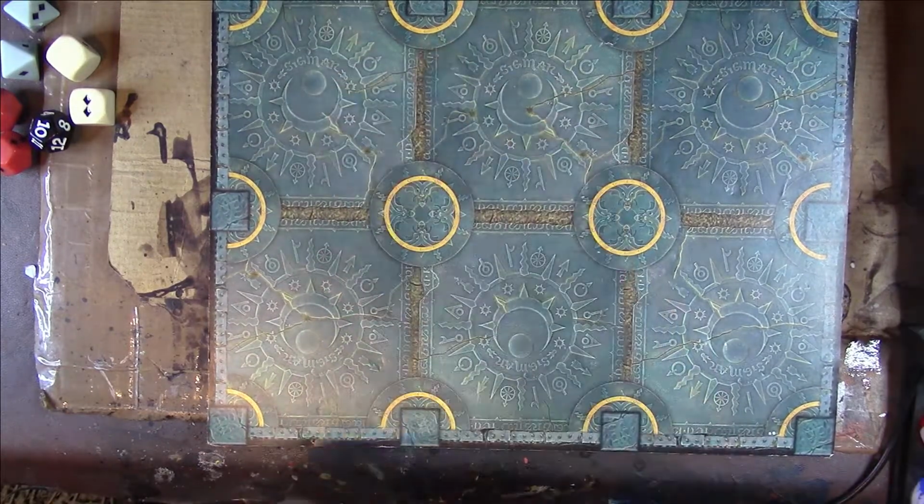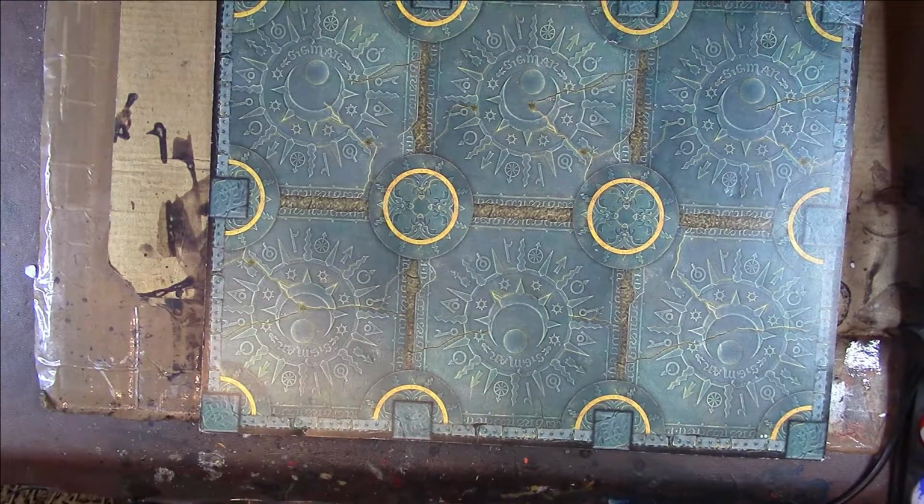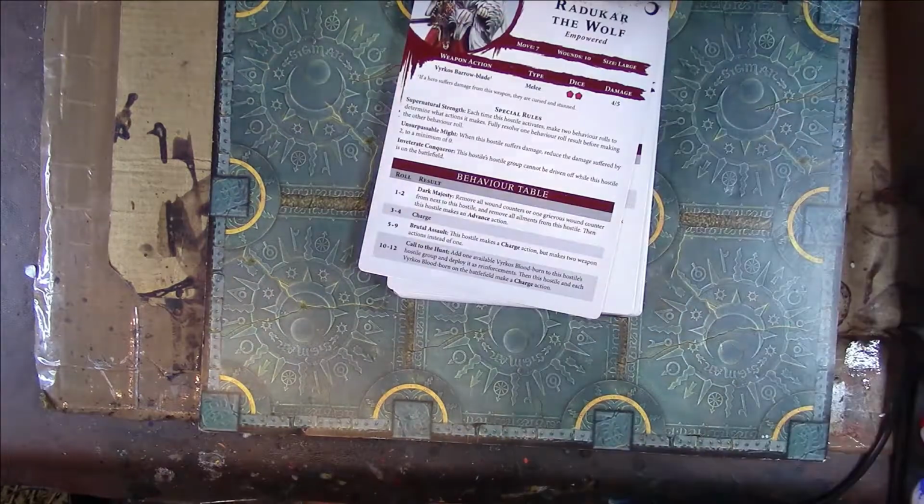So 20 D6 in total. And then those specialist dice as well. Next section we've got are these wonderful cards.